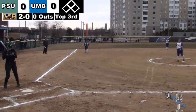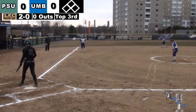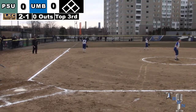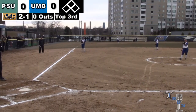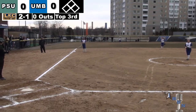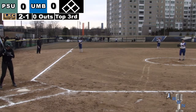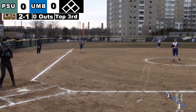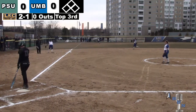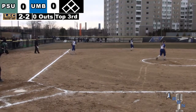Archambault on deck. And that one swung and fouled back for strike 1. Catania working very quickly so far in game 2, faster than we've seen any of the other pitchers working today. On the other side of that, Matthew has been getting into her motion pretty quickly, but has a very long, extended motion between pitches. Catania gets the ball, is immediately ready to throw it. This one's going to be fouled off for strike number 2 in this at bat. Count goes to 2-2.